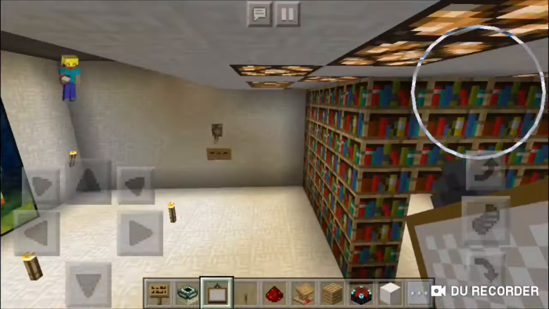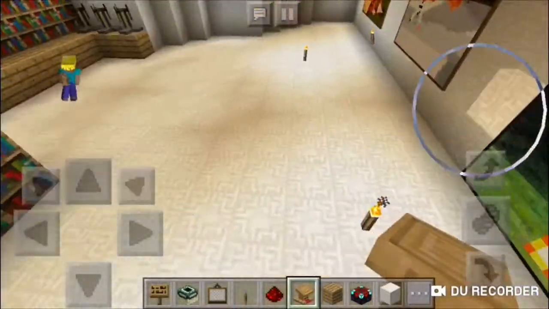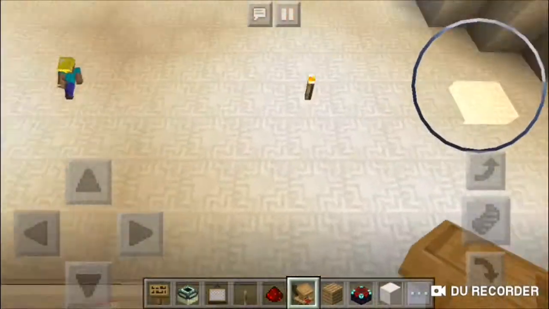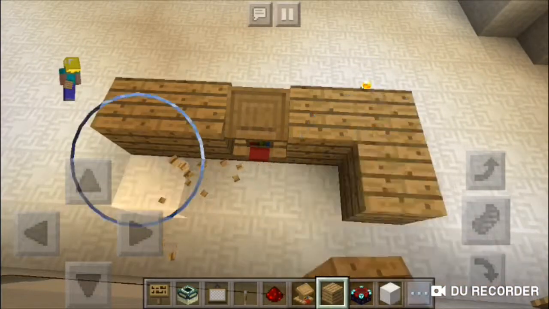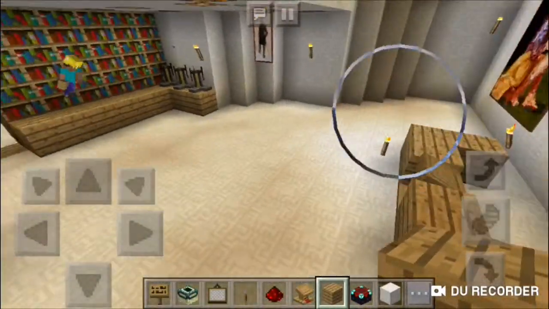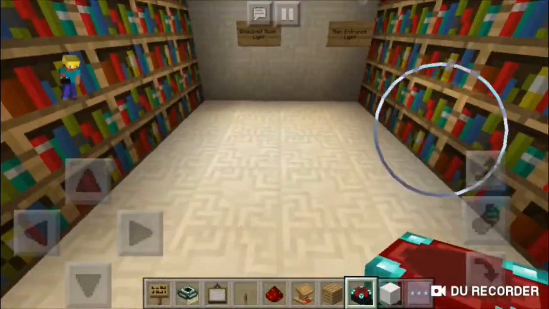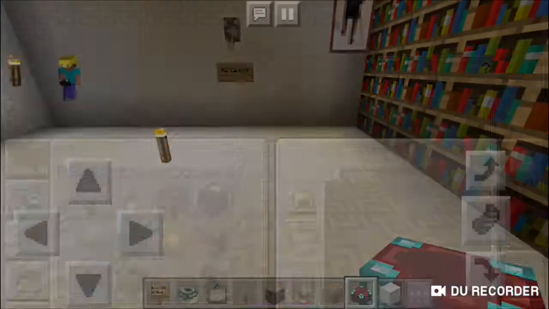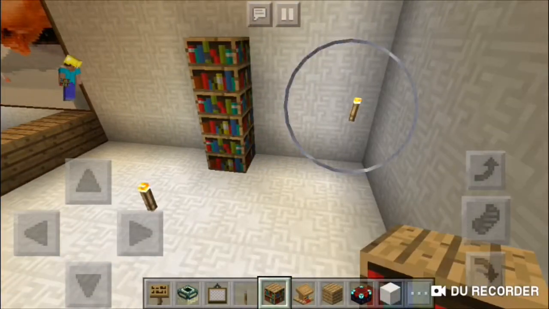Okay. And then we need, we can put a lectern right here. And okay. Then we need enchantment room. We can get some bookcases and do a mini enchantment room right here.